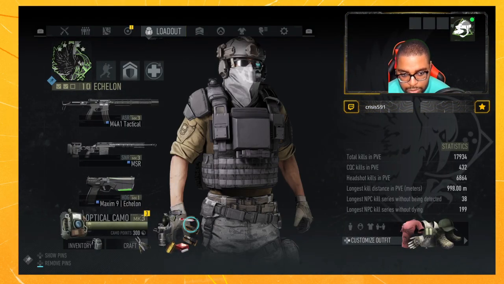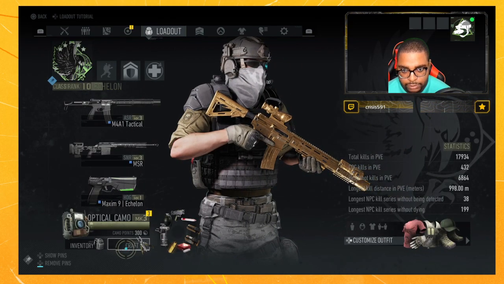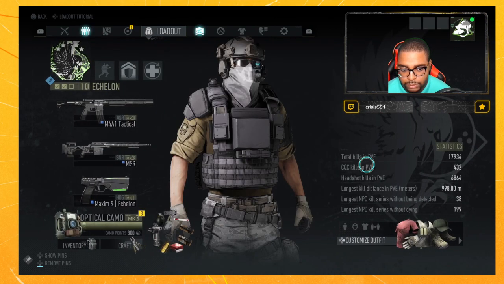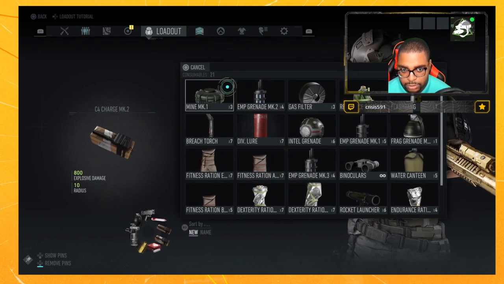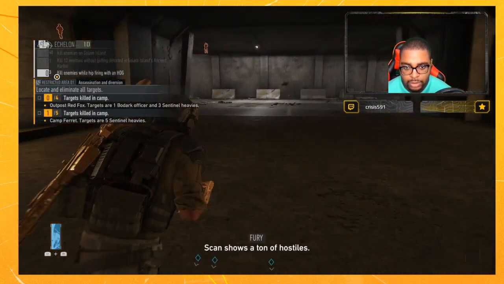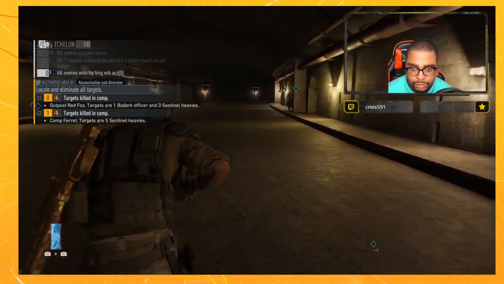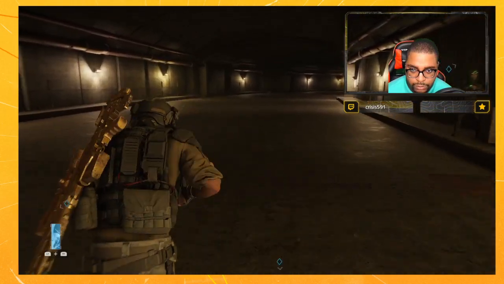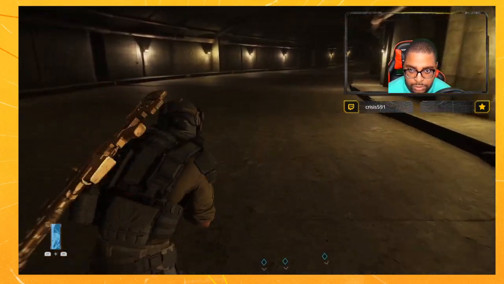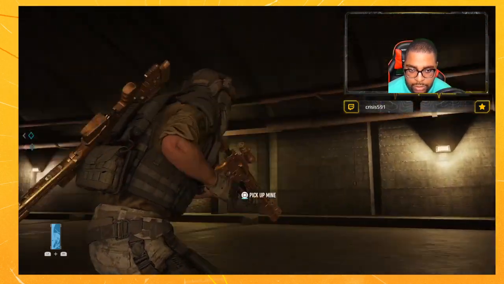Alright, you know what? They are gonna flank us, so we need mines. We only got three. All right, here we go. That's one. Two. And three. That'll buy us some time.